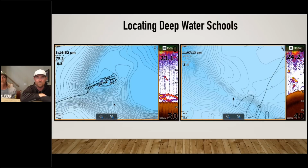And you can see here, one of these looks like 3.4. I'm probably idling on these ones right here. And these I'm over the top of them with my graph, and you can see them spaghettiing all over the bottom. But those are classic drop shot fish, 23 feet. Drop a drop shot, a Ned rig, something down on those bass. And smallies are generally gamers. They'll be really fun to play if you can find them like that, for sure.